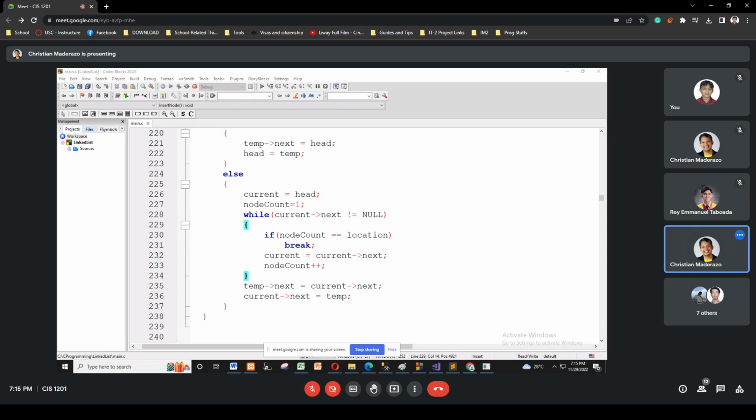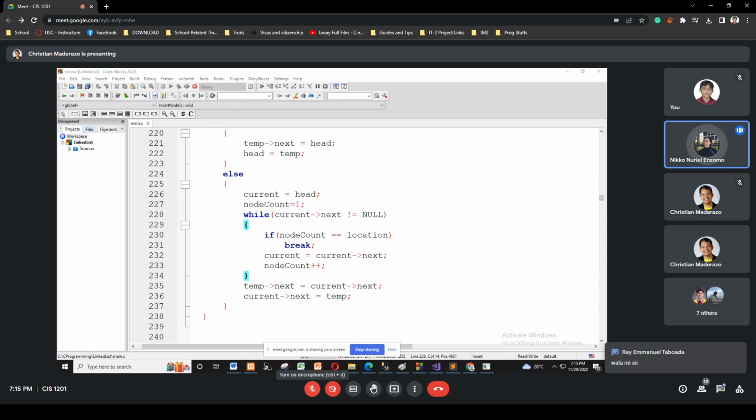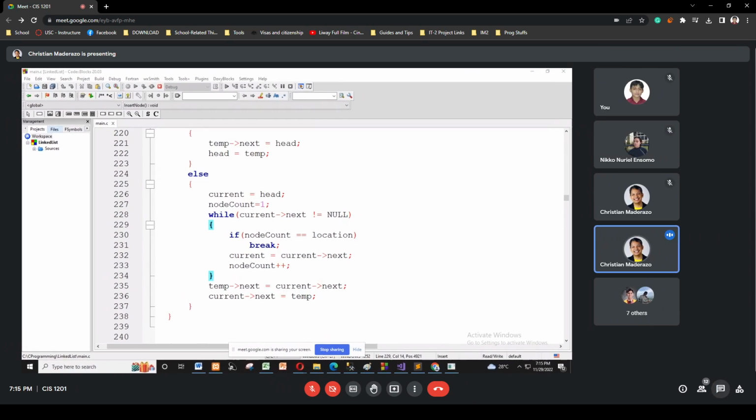Did you have double linked list during your previous take of this? I think we only had single, sir. We did not do double. Okay. Sige.